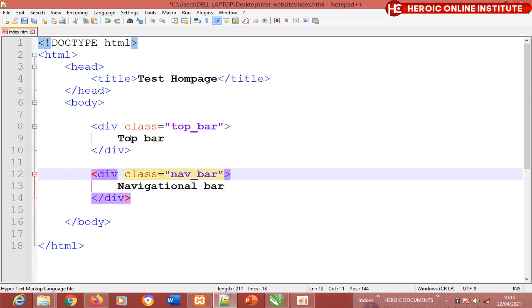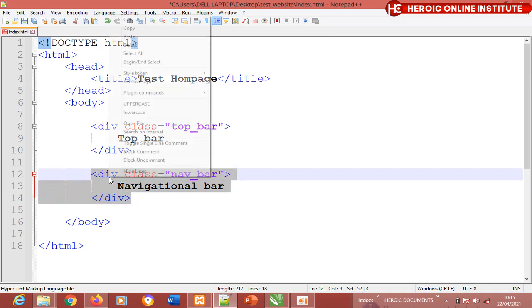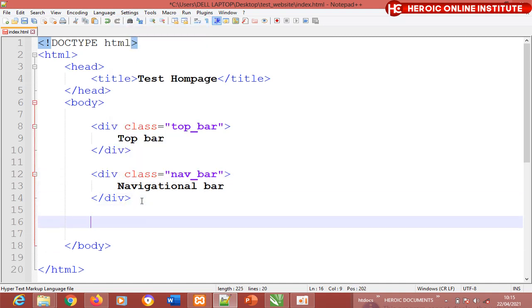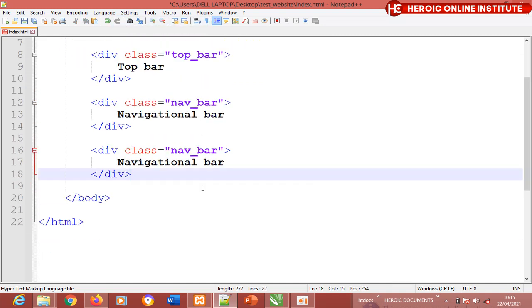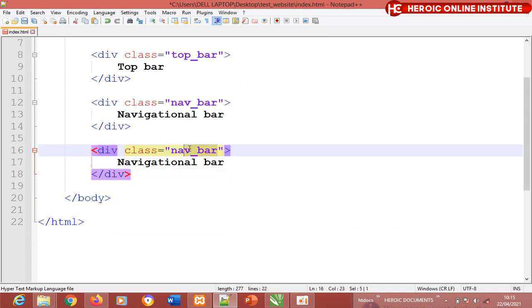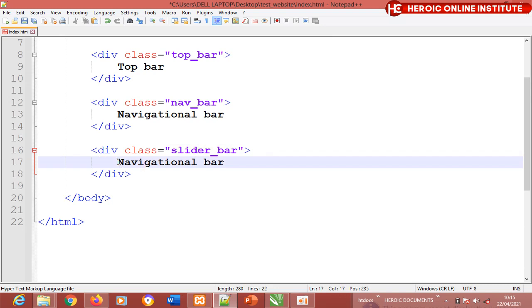You see, this is the top bar, this is the navigational bar. Then the next one is the slider bar, the contents bar, where you have the brief information of the website. You can call it anything; it mustn't be slider bar. Or slider container, whatever you want to call it.